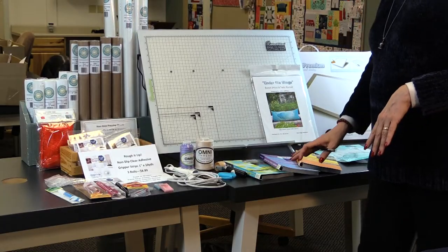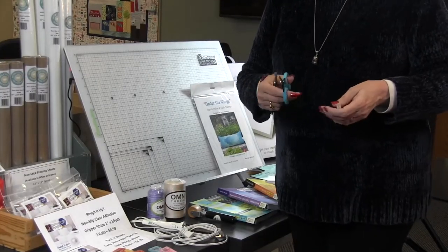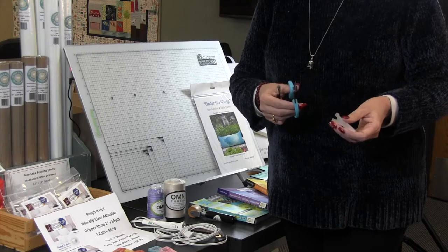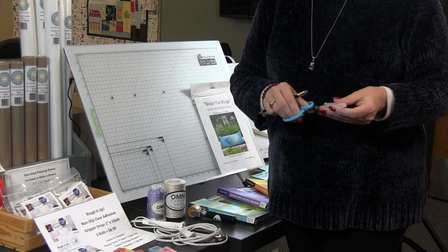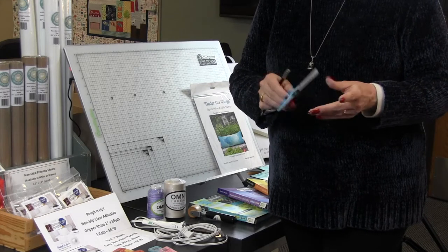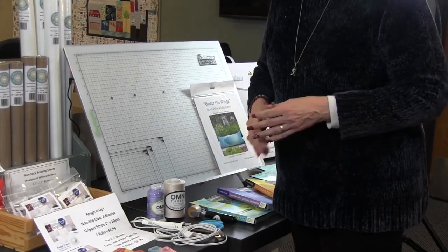Many of you know about Karen Kay Buckley scissors — in my opinion the finest serrated scissors ever made. They come in a couple of sizes; the medium is the most comfortable for me, and mine have stayed incredibly sharp for three or four years. You want serrated scissors for appliqué because they don't shred the fabric edge when you cut. Make sure you use straight scissors, not curved, for cutting these out. I keep the cap on mine at all times because they are so sharp.